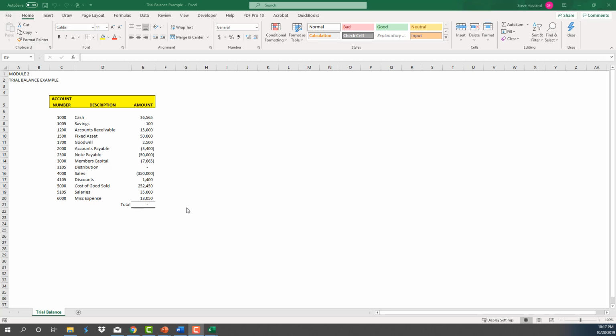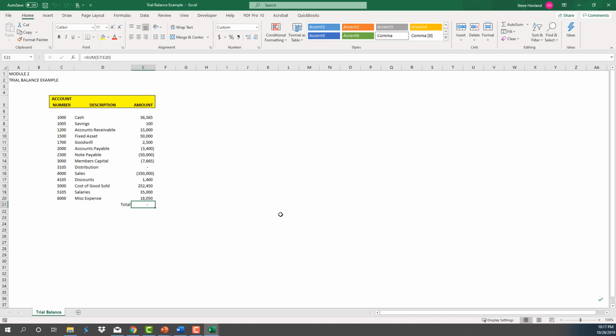Now in this example, you'll see I put account numbers, here are the descriptions, and here are the account balances for each of these respective accounts. Now I didn't use all the ones from the previous example, but I just want to give you an idea as to what a trial balance looks like and how it corresponds with your chart of accounts. Now an important thing to notice here is, see how this adds up to 0? Your trial balance should always equal 0. And so that's very important to understand. Again, this means all the debits and all the credits equal one another.